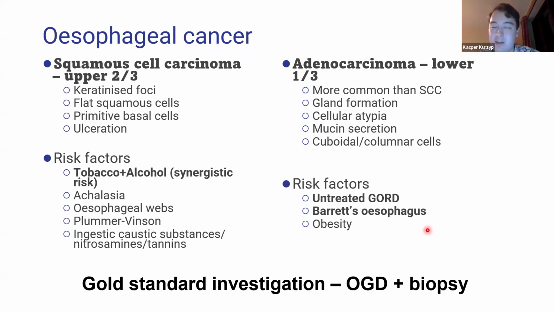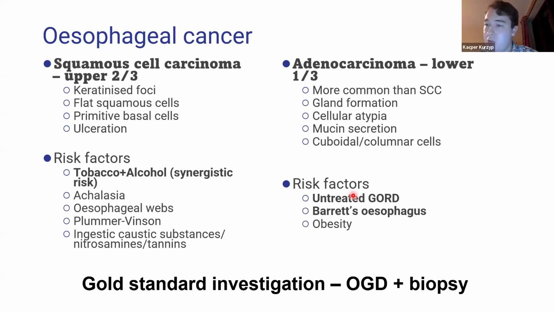You will see a mass or ulceration in the esophagus. Now, the question will ask you, okay, so which one is it? You won't panic. You will remember two things. In the lower third, it's the more common, and it's close to the stomach. Stomach is secreting, so those are secreting cells. It's your adenocarcinoma from the transformed Barrett's. And because it's adenocarcinoma, you have features of adenocarcinoma, quick revision: glands, and mucin, and cuboidal and columnar cells.